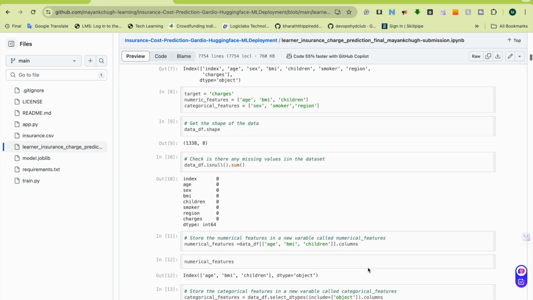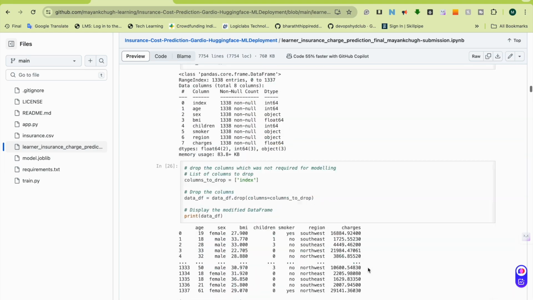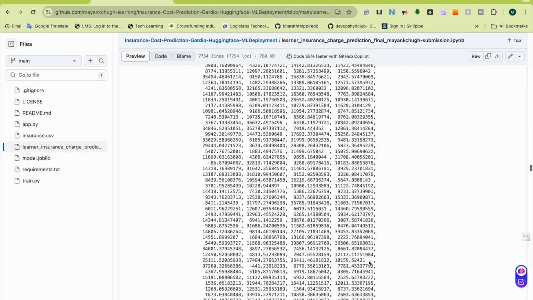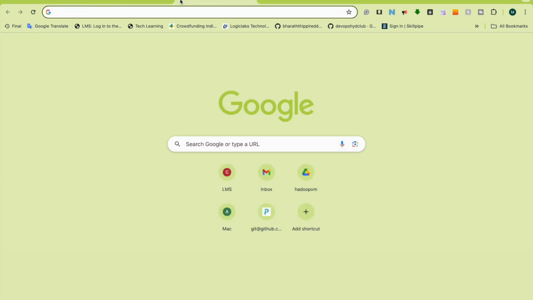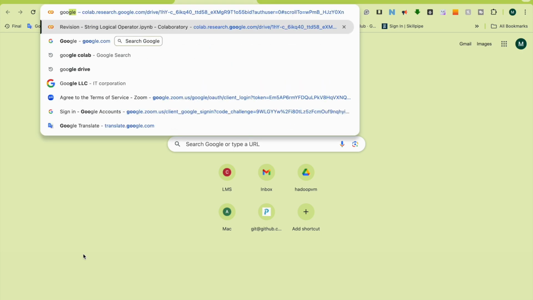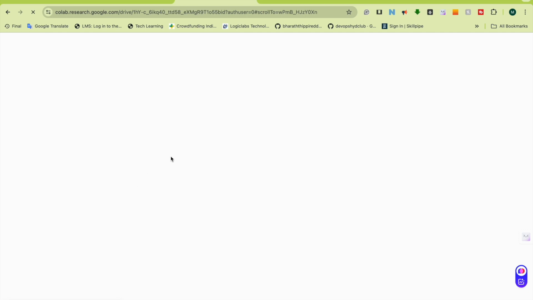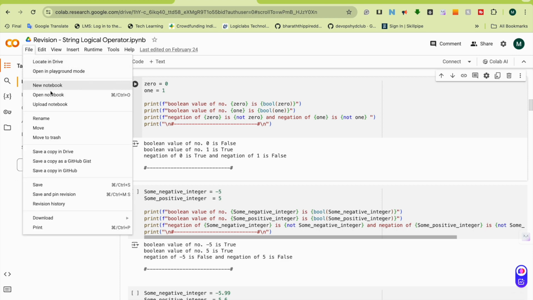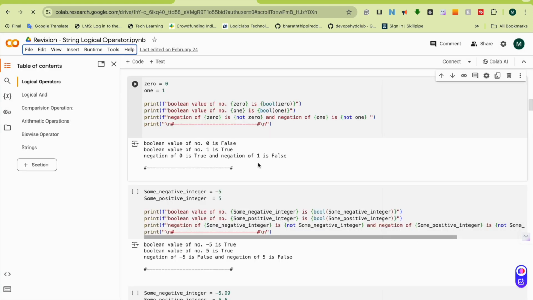Instead of going through the notebook on GitHub, where I already committed everything and completed this project, let me go through it and I'll let you know. I'll also run it in front of you so that you know how it's working. So Google Colab, and then let me open it. I already saved it in my Google Drive, so let me open it from my Google Drive. Open notebook. So this is the one I saved a few minutes back.